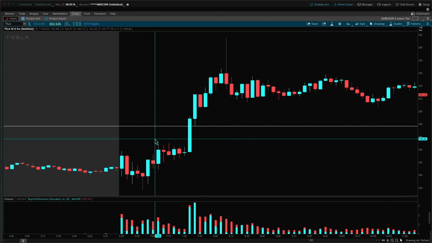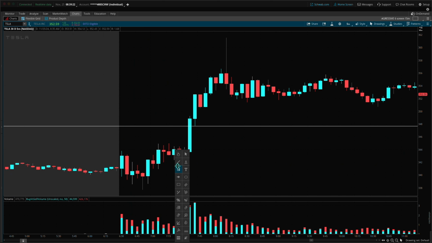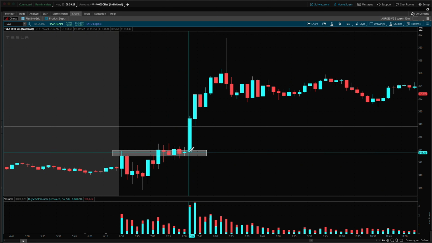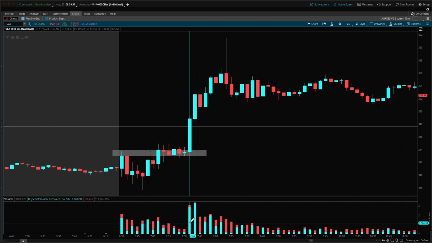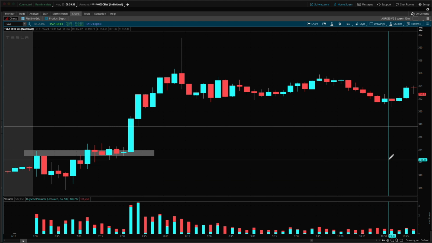So this is the break and retest here. Look at the way the candles are forming. They're going up a little bit, breaking out to the most recent highs, holding it as well. And the reason why I'm saying that is because of this. We just got that general area. It's breaking out, holding nicely. And then we get a fat rocket to the upside. Look at the buy volume. It's going crazy. That is a clear indication that buyers are stepping in very strong. And you can tell just off the volume alone.